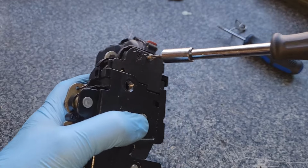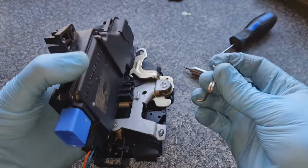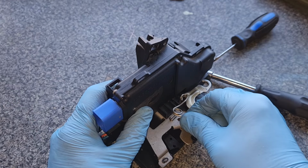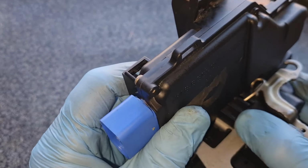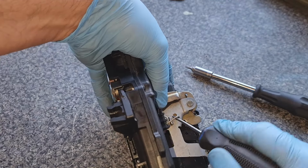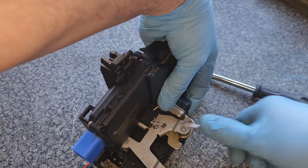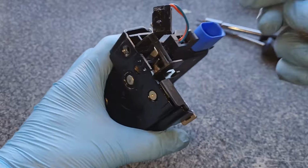Job done. Right, put in the Torx 10. That's in. We've got the spring to go on. The spring, that foot goes behind the arm. It doesn't go into that slot. It goes behind that arm, and that there goes into that little hidey hole, and then you just tuck that in there. It's not a strong spring. That's it. There you go. That's in there. Job done.